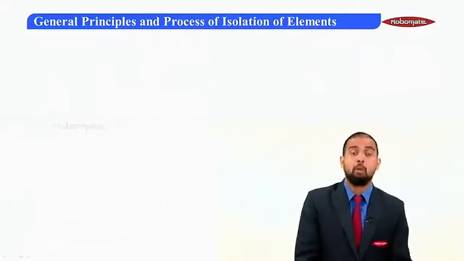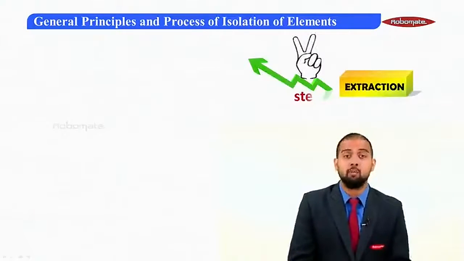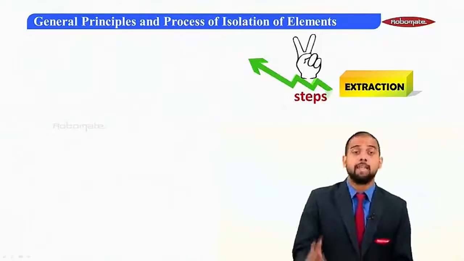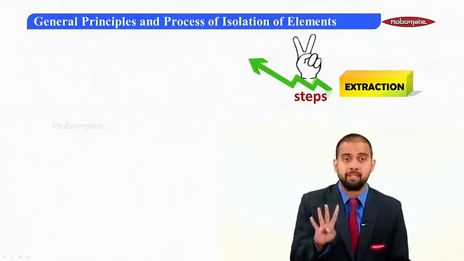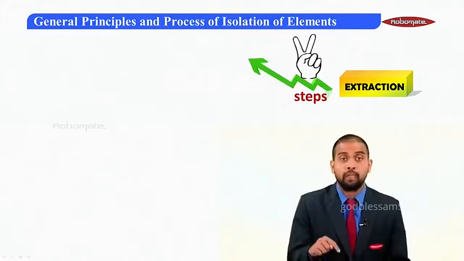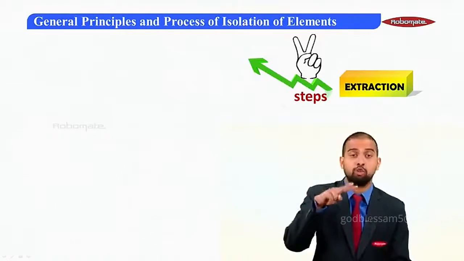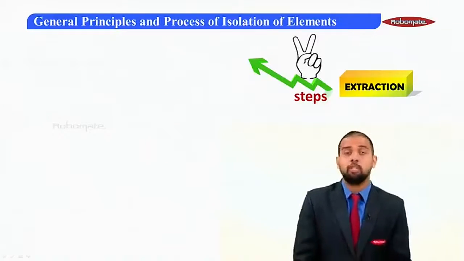Now since we know what is extraction, let us talk about the steps involved in the extraction. Extraction involves 2 steps. I repeat, extraction involves 2 steps, whereas concentration had 4 methods. Methods, we have a choice. Steps, we need to follow. And when I say extraction involves 2 steps, inside those 2 steps there are several methods which might be possible. So what is the first step, sir?